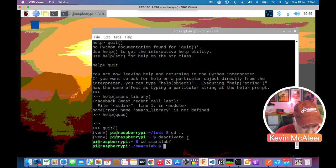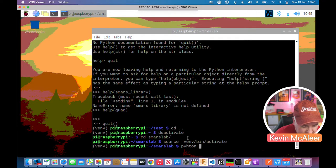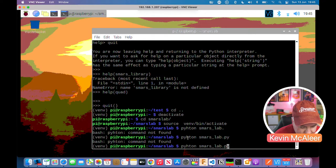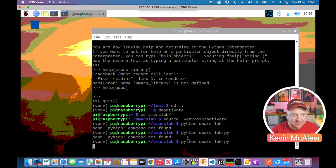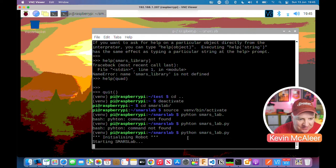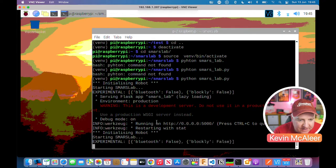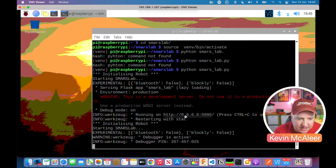And let's actually run it. We need to do source again, so venv bin activate, then python SMARS Lab.py. Okay, and it's python3, not python. There we go. Let's try that. It'll fire up the whole stack, and you'll see it build it up. So initializing robots, that's the SMARS library robot being created, and then this is all Flask stuff there. It says it's running on a development server. It says you can connect to that address there, 0.0.0.0:5000, which is just localhost really.